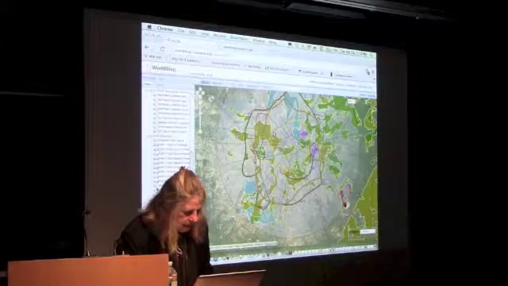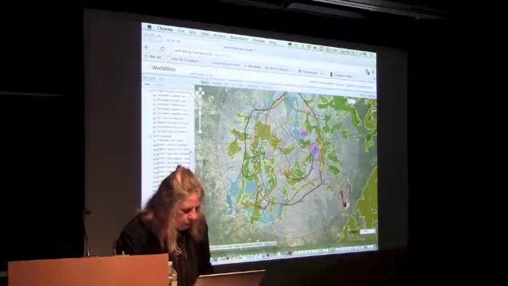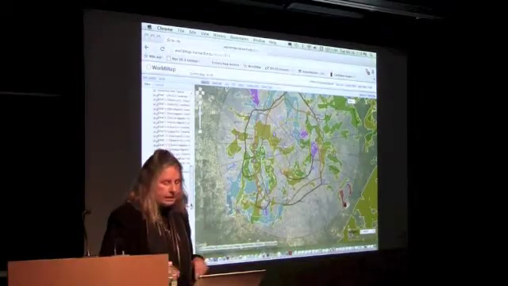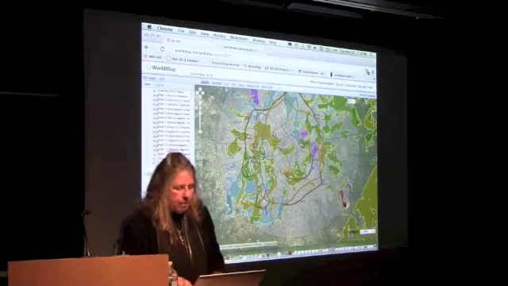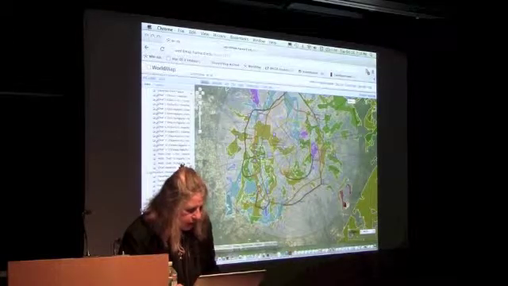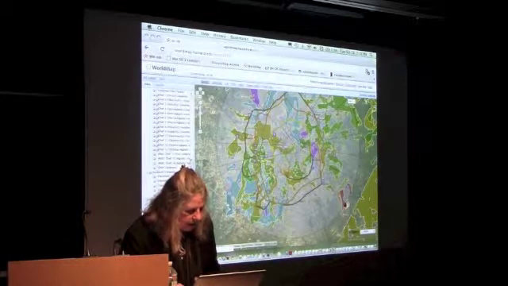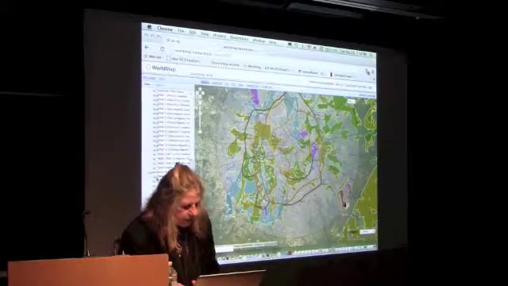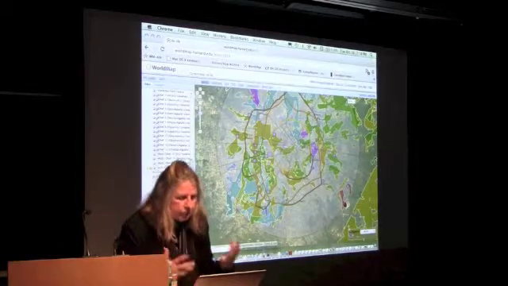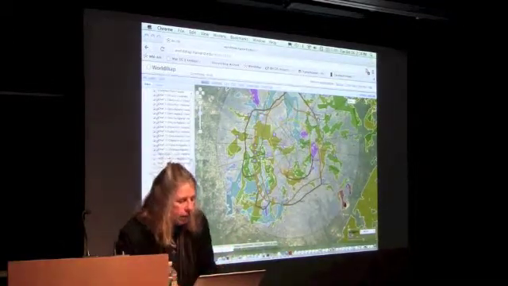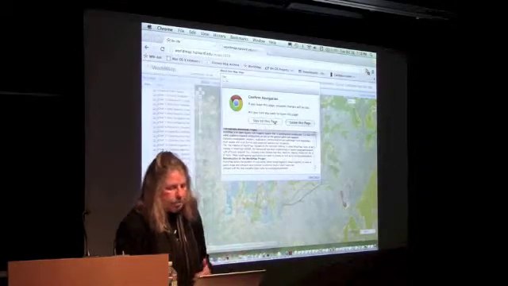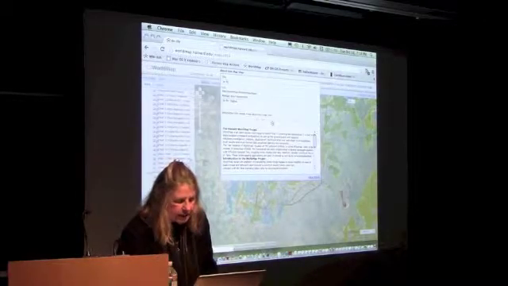So I've turned off the palace. My argument is that one of the reasons why this is one of the very longest lasting kingdoms, one of the three longest lasting in the world, is because they had this amazing balance of power. So this is in part an argument to that. But you can also see here I've brought in different kinds of facial marking patterns. I think I've got too much up for one to see all this, but it gives you a sense of the kinds of explorations that one can do in mapping out a city and looking at questions, everything from landscape to the history of the city itself.